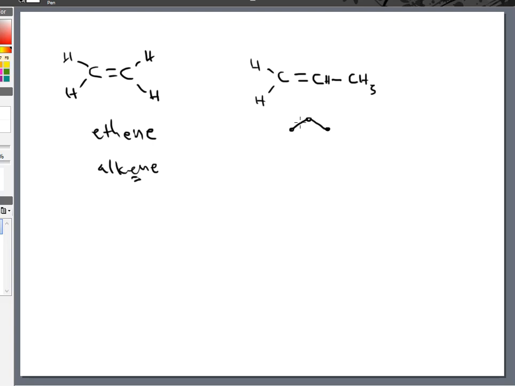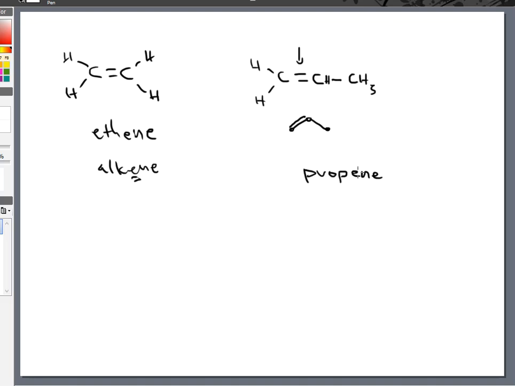Or let's say that I drew it as a skeletal structure. This is what it would look like. Okay, the first two carbons have a double bond, and then I don't have one. It's a single. So how do we name it? Well, 3 carbons is called prop. We learned that last time. And I normally would end this with ANE, but there's a double bond here, and that double bond is an alkene. So I need to end this in ENE. So this is a propene.